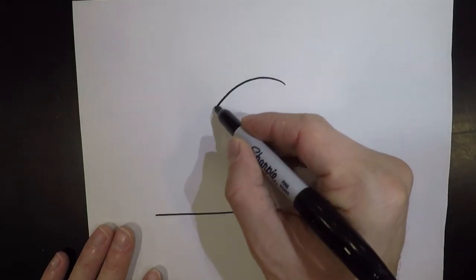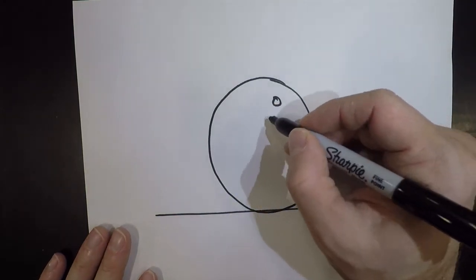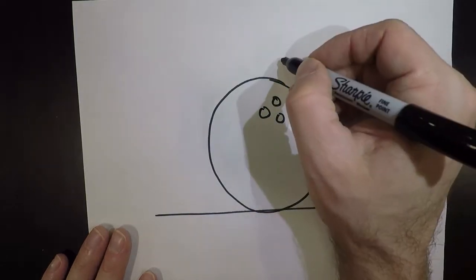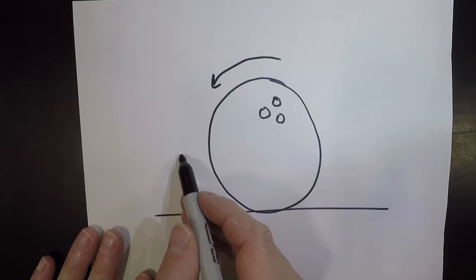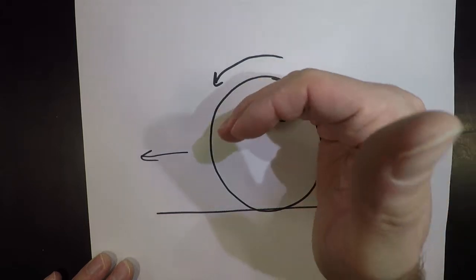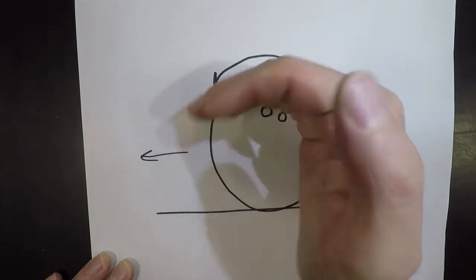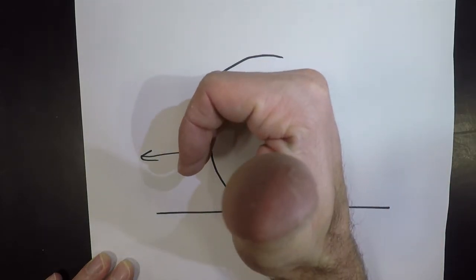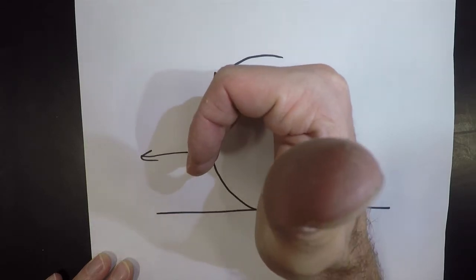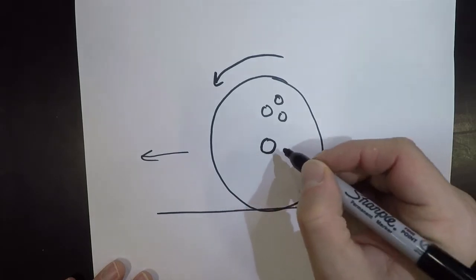Suppose that I have a rotating object that looks something like this. I've got a bowling ball, perhaps, that's rolling down the alley. And let's say it's rolling in this direction, so the overall translational motion would be to the left, something like this. And I want to describe which direction its angular velocity is in. So to use the right-hand rule, I'd take my right hand and curl my fingers in the direction of the rotation. So I can either curl them clockwise or in this case counterclockwise. And then my thumb is pointing directly towards you, so it's pointing out of the drawing. So the direction of the angular velocity vector is an arrow that's coming out of the drawing.